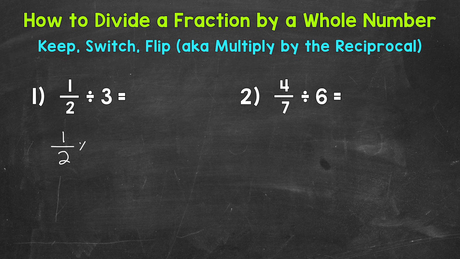And since we switched to multiplication, we need to flip the second number or fraction. In the case of number one, we have a whole three here. So how do we flip this? Well, let's put that whole number over one. That way we have a numerator and a denominator. That does not change the value of the problem. That still has a value of three. So now we can flip.